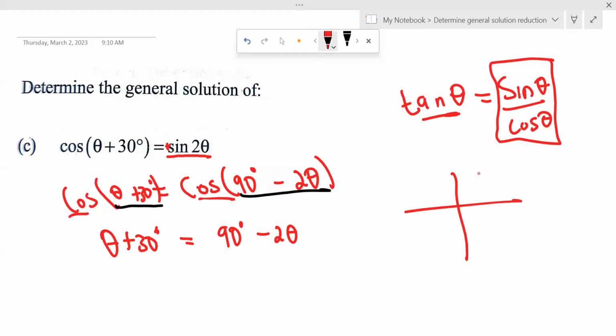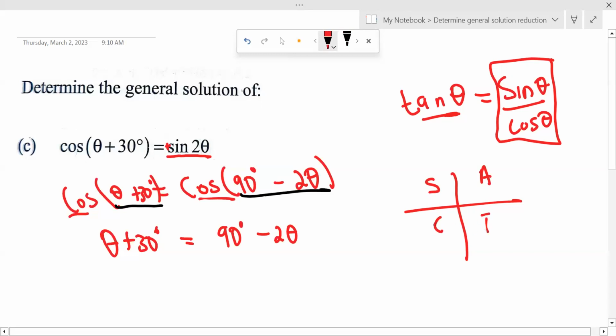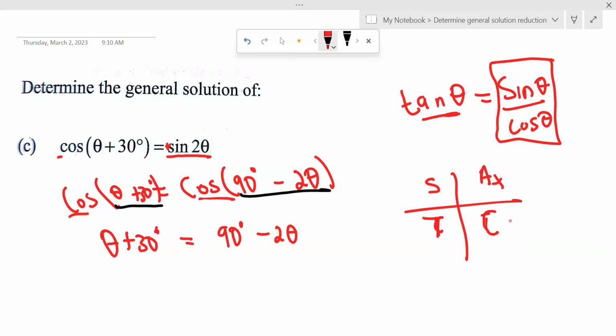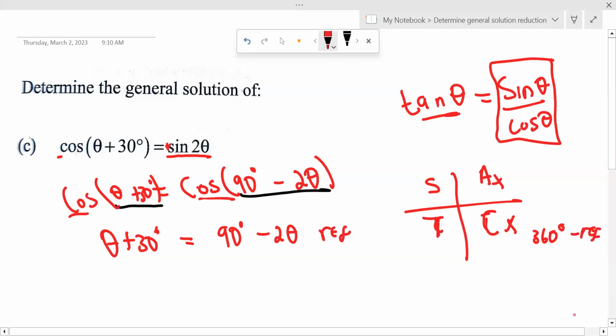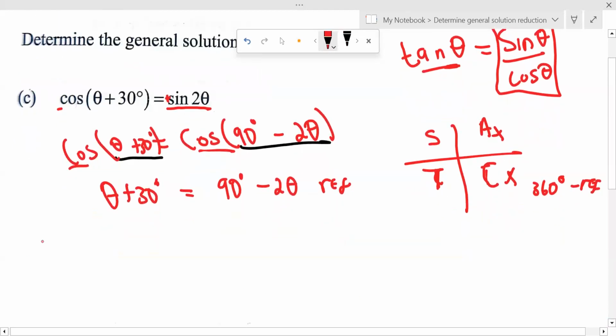So we start here and then we say we have our CAST diagram. I should have C here. So we have our CAST diagram. Okay, fine. So where is cos going to be positive? So we take the first quadrant and then we also take the fourth quadrant. Now, what do we have on the first quadrant? First quadrant, we can accept this reference angle. Here, we are going to have 360 degrees minus our reference angle. I saw other learners were writing only for the first quadrant. So you need to have both quadrants. If it's positive, it has 2 quadrants. If it's negative, it also has 2 quadrants.